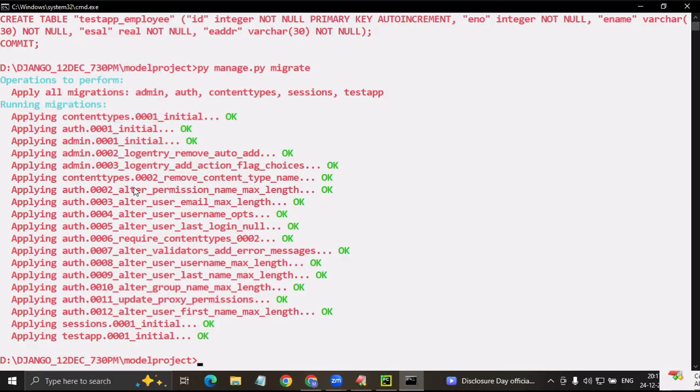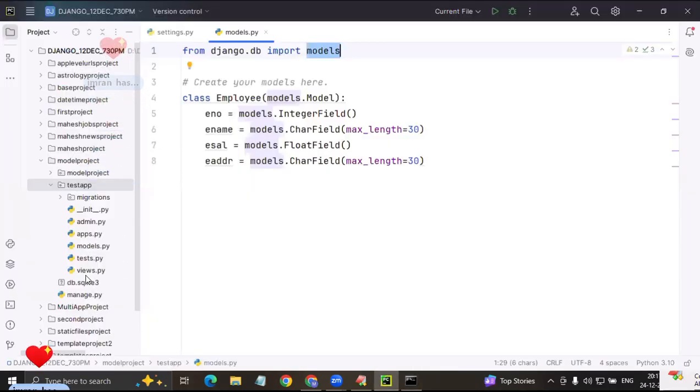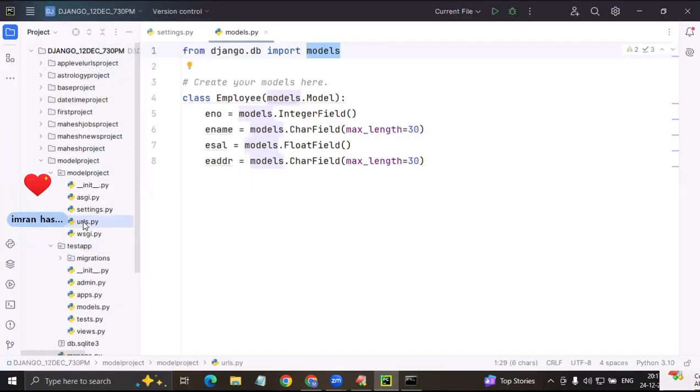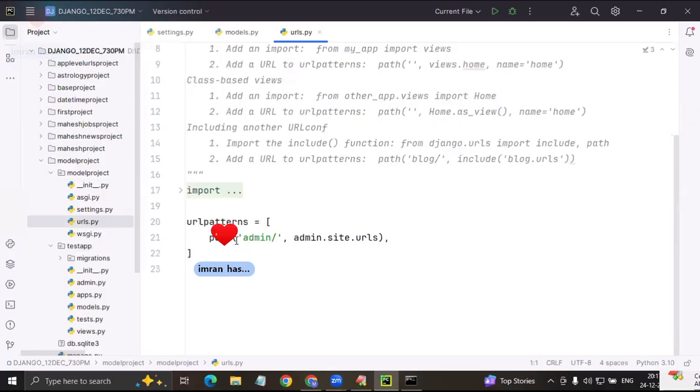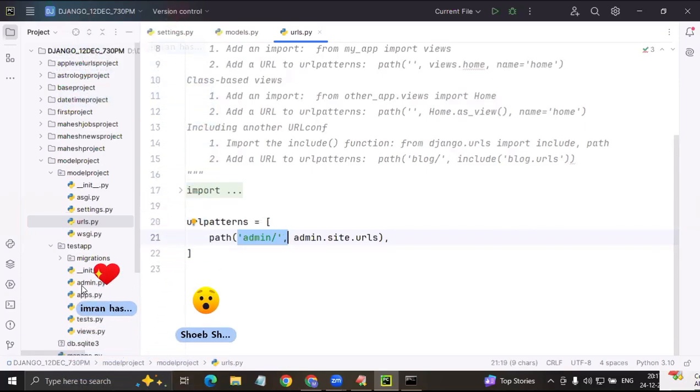In MySQL or Oracle, I would go there and show tables. Table displayed. But here the table will be displayed in the admin panel. By default, we have one URL. What is that URL? Admin. So go to admin. In that admin panel, you can check the table. If you want to see the table, you compulsorily have to register that model in one file.